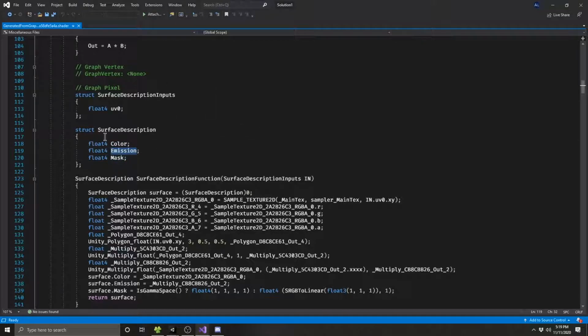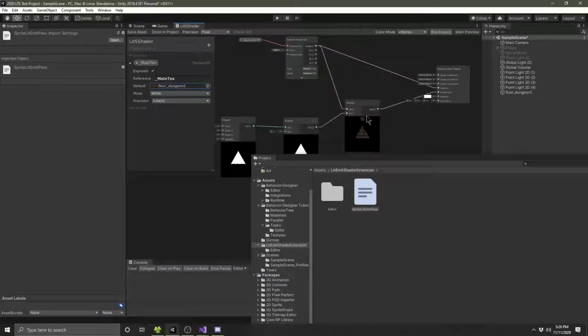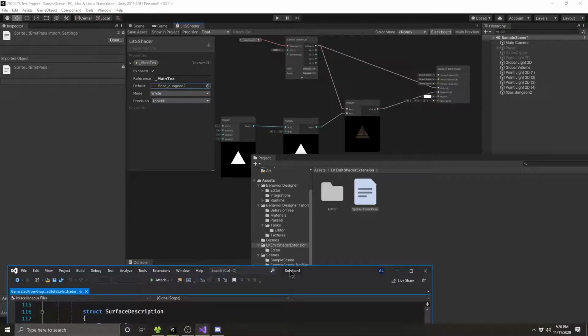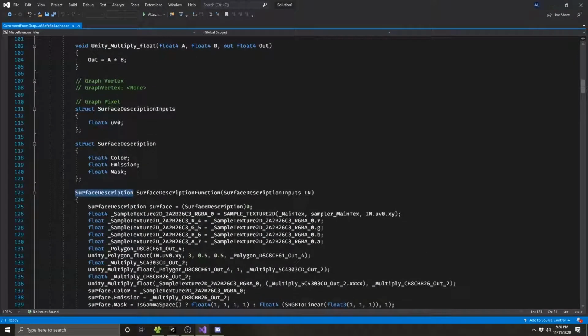So this code is generated by a C# script somewhere. And basically, I had to also add custom C# scripts that were based off of original ones that said, okay, also, by the way, add in this as well. And you can see here there's this function called surface description function, and this is actually where all of your shader code exists. That's all of this stuff right here. And then you can see surface description is what's returned, and that is this right here. I don't know why it's called surface description. They could have called it something a little more sensible, but I kind of get why they called it that.